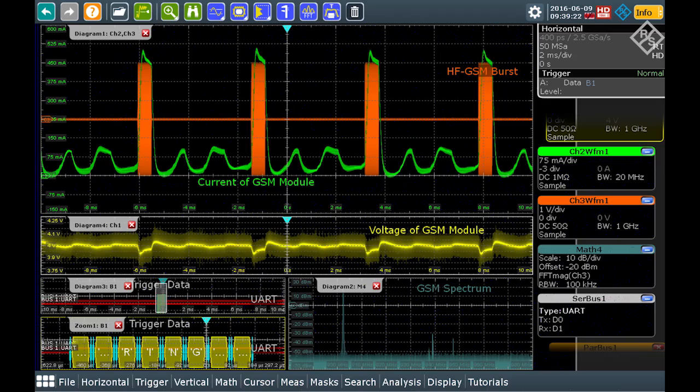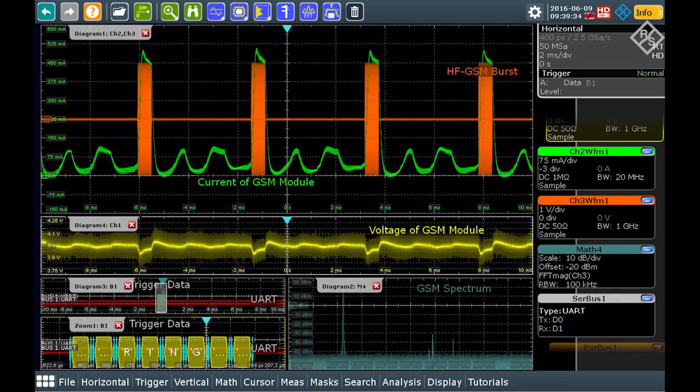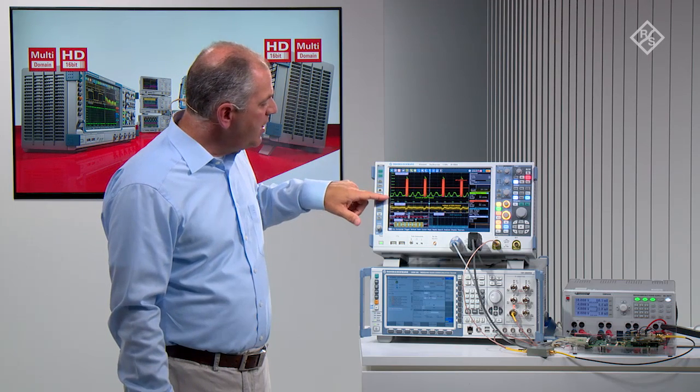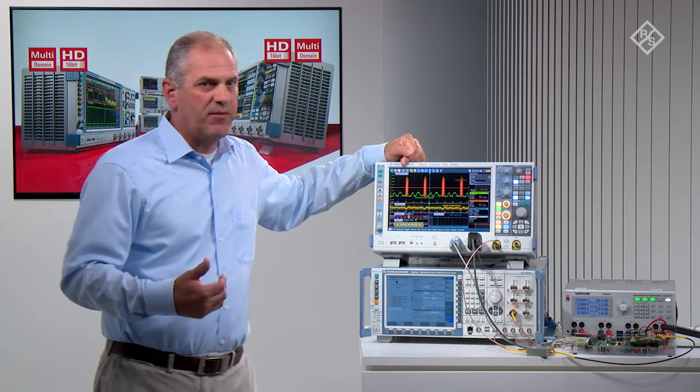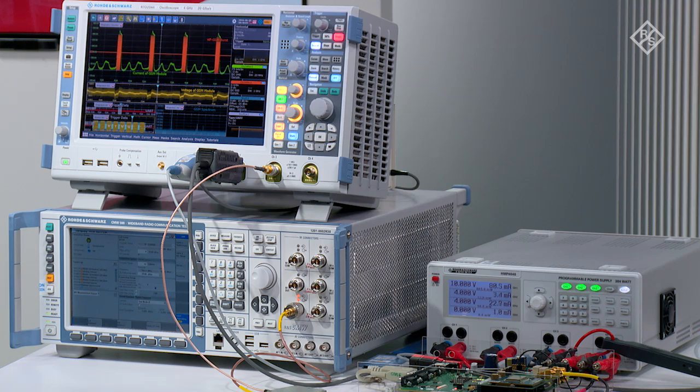This display here shows the time domain signal, the GSM bursts, the orange waveform, RF bursts from the particular time slot in which the device is operating. GSM has time slots so we're using one of the time slots to communicate. You can see the green trace that's also superimposed on the orange trace is the current being drawn from the power supply by the IoT device. The current is fairly low below 150 milliamps and then it peaks at about 500 milliamps during the burst phase and then it drops down again. You can see the variation of the current over time. This is important information to understand because we want to make sure the device isn't drawing current when it shouldn't be and drawing the right amount of current during these intervals.